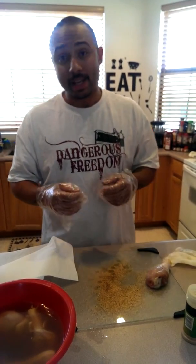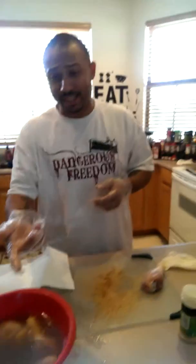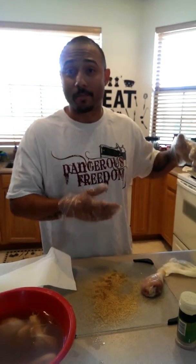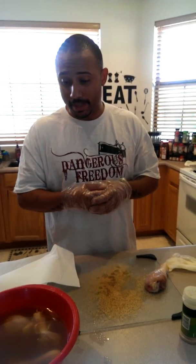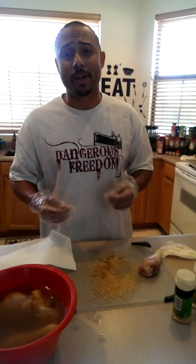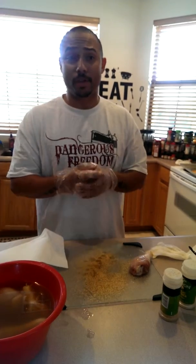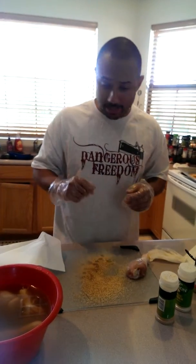So basically I'm doing this — this is a short little batch, like 9 or 10 chicken legs. I make barbecue for my co-workers and also make sandwiches too. I do this especially on Sundays, give it to them Monday, and this is just a tip I wanted to pass through to you guys to maybe make your barbecue experience a little bit better. I mean, this is something simple and I'll get down to it right now.